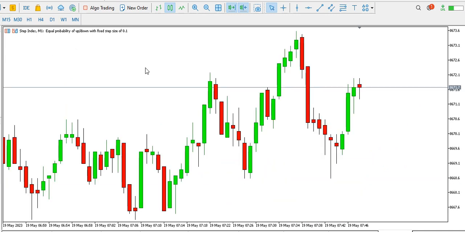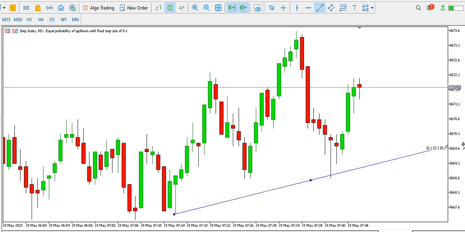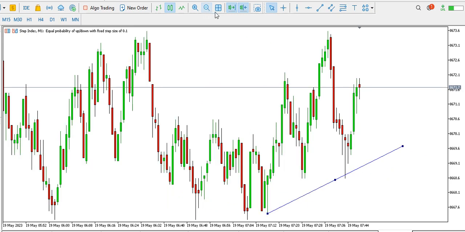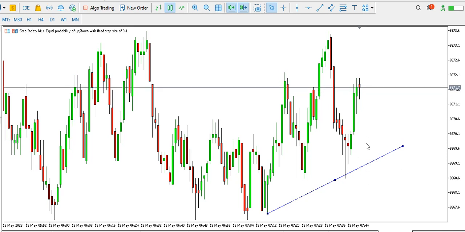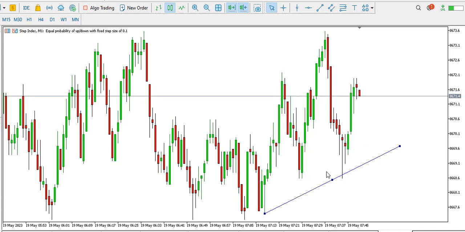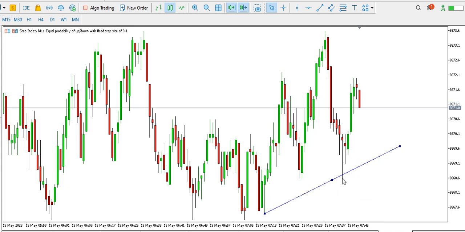On the 1 minute time frame, we can see some level of recovery, but it's a very small time frame, and it can be categorized as a noisy time frame. So you can't use this to really base your trading signal, but you can use this to scalp a few points. You can see some level of recovery where the buyers are pushing price a bit up, and we can see something like a higher low.